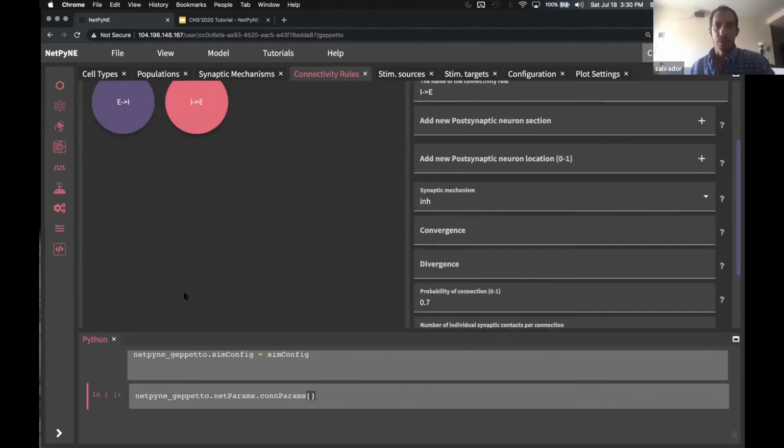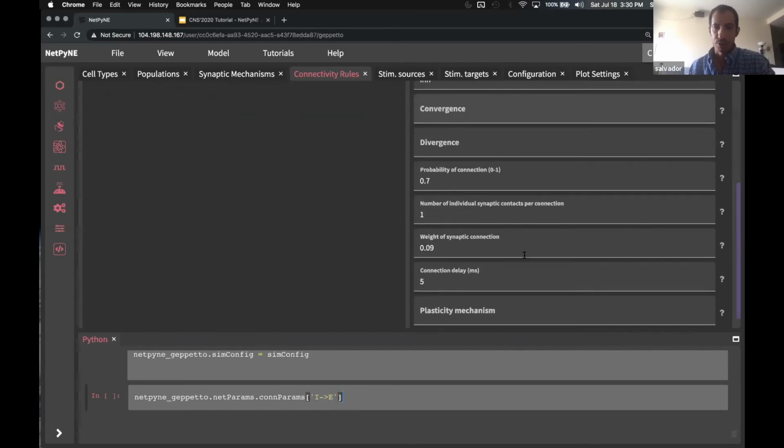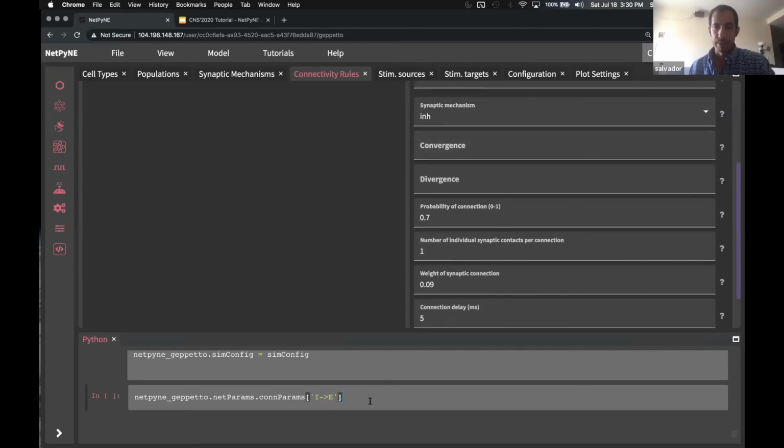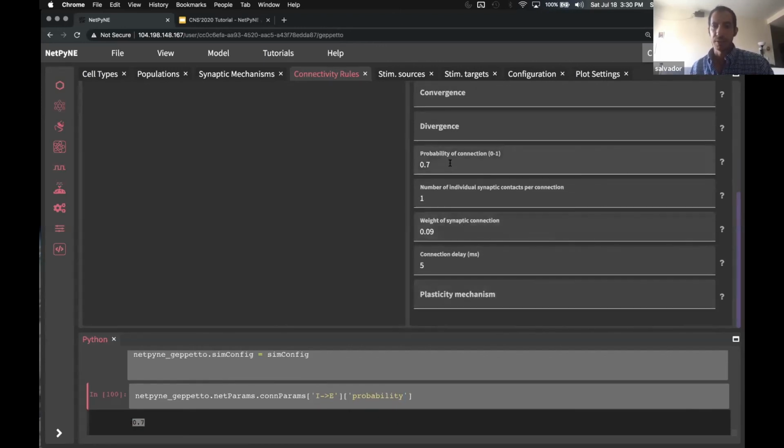This rule is called I2E. And I want to change the probability. So I can just check first what is the value. It tells me it's 0.7, and you can also see it here.